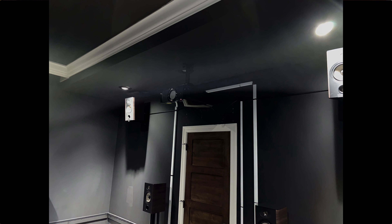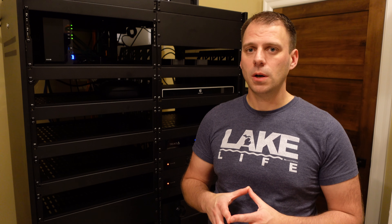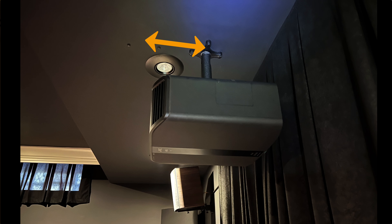I might have some options to solve the throw distance issue in the future. I actually have a closet in the back of my room behind the curtains, so there could be an opportunity to knock some space out, move the projector back further, maybe even put it all the way into the closet — if I want to take on a carpentry project. This past weekend I did actually move the projector back — it was at about a 15-foot throw distance — and I remounted another foot back to maximize what I could get in the room. Another option would be upgrading all the way to a JVC NZ9, which has a slightly different throw ratio and can get more screen real estate than the NZ7 or NZ8. But that's a very expensive projector, and we'll see where things fall maybe later into 2022 when I consider a projector upgrade.